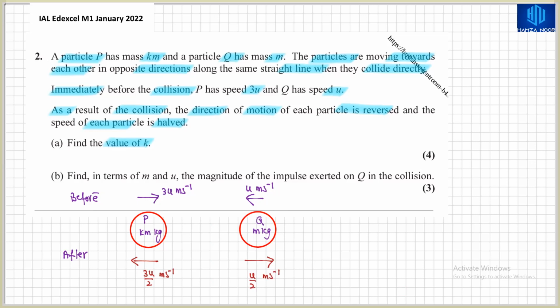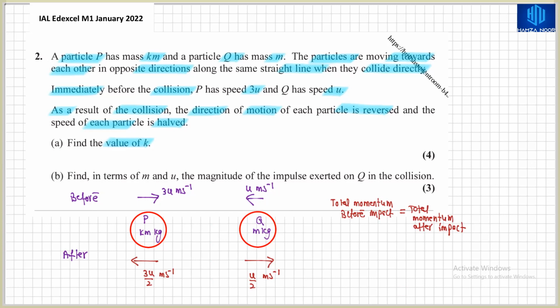We are going to use the law of conservation of momentum, which is that the total momentum before the impact is equal to the total momentum after the impact. I'm just writing this formula for the sake of formality, with words. You don't need to use these words exactly when you are solving this type of question in the paper. All you need to do is use the law of conservation of momentum and make an equation. This is just for the sake of formality.